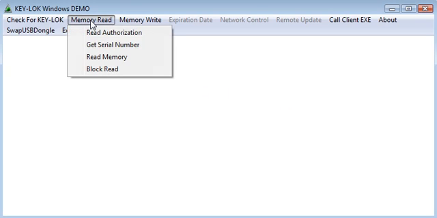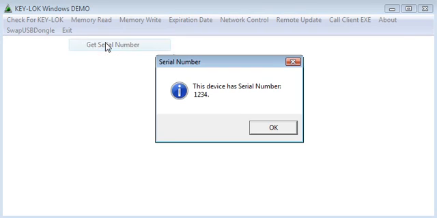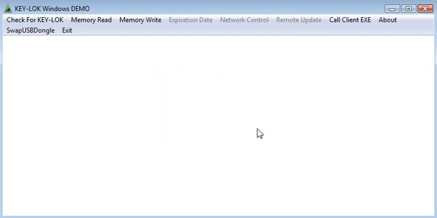So we have done our read authorization. We get the serial number. This one has a serial number of 1234. You can use that serial number for your own purposes, store it in your CRM or ERP application, and be tracking modules that this customer's purchased or other licensing options. You can also be doing unique builds to a specific serial number, so your software would only work with a specific dongle, all dependent upon, of course, your application and your market.